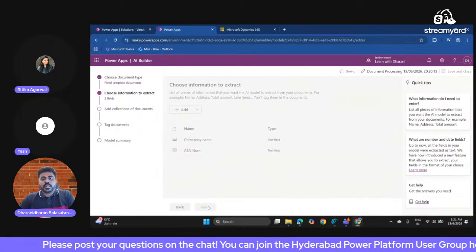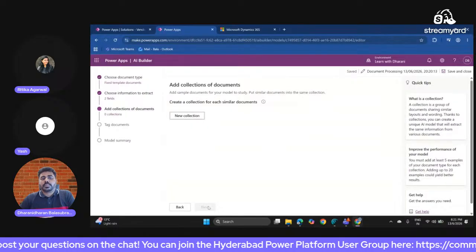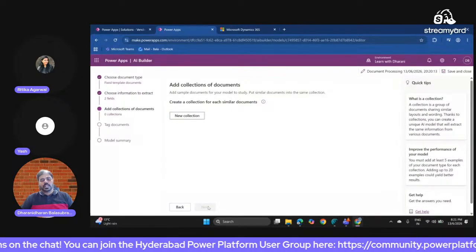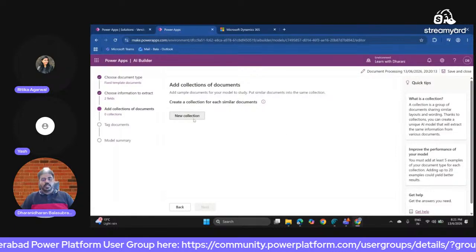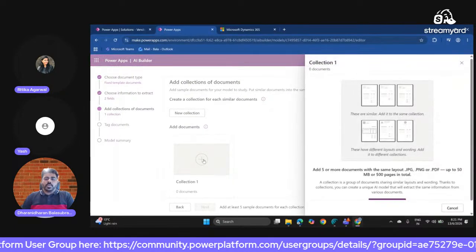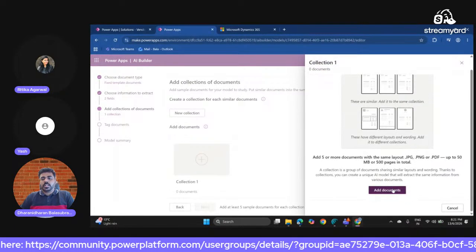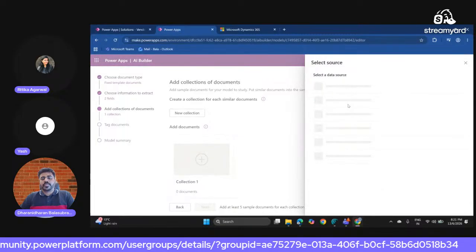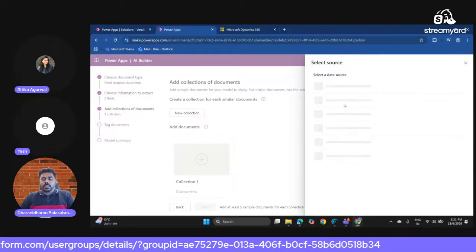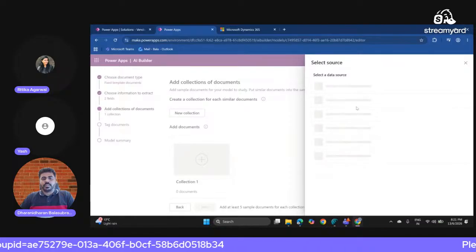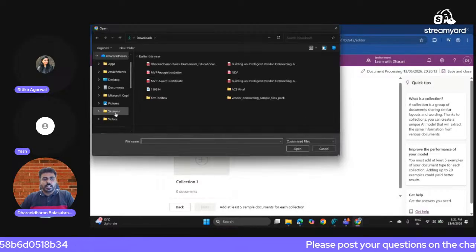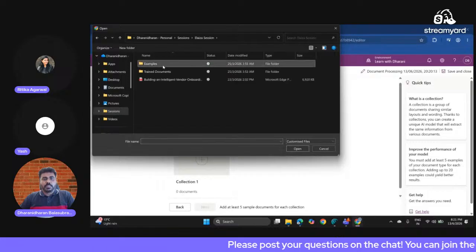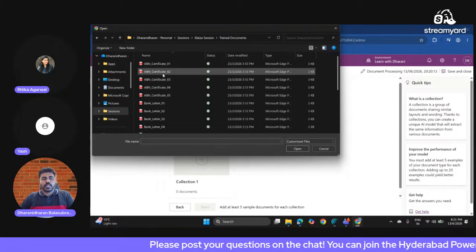Now if I click on next, it will ask me to add the collection of documents. I can click on the new collection here. Then it will ask me to upload the new set of documents. I can add multiple different types of data sources here. For today's demo, I'll go with my device, and here in the session, I have kept all the trained documents.